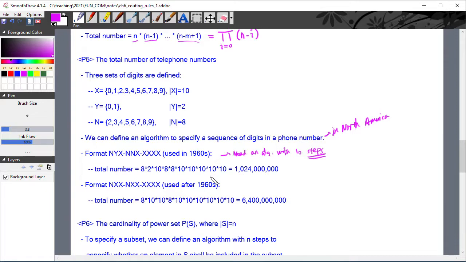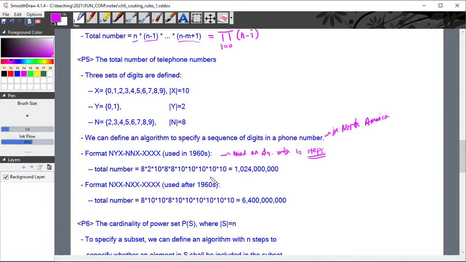And later on, after the 1960s, with the emergence of telecommunication, we have more and more requests to install phones for individuals, families, and companies. So people considered that this total number may not be sufficient.